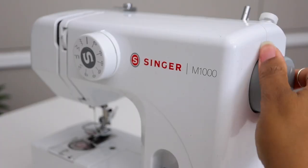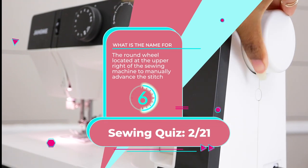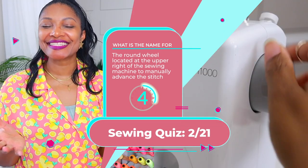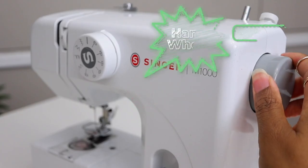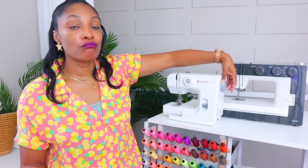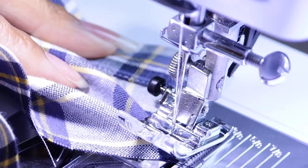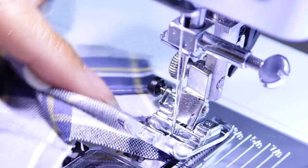Number two: the round wheel located at the upper right of the sewing machine to manually advance the stitch. It's the balance wheel. It's on the right side of the sewing machine and it moves the needle up and down. You'll use it a lot if you just want to do one more stitch, or if your thread gets caught in the fabric and you need to get it out — you move it up in order to freely pull the thread through the machine.